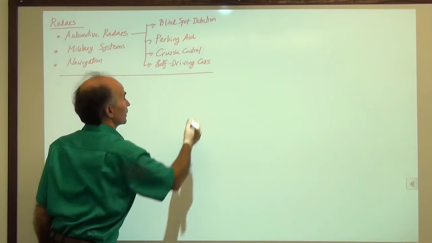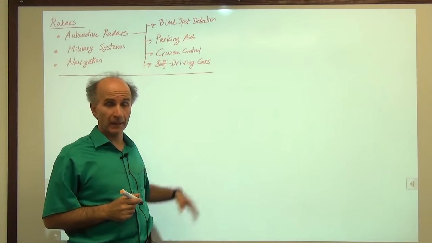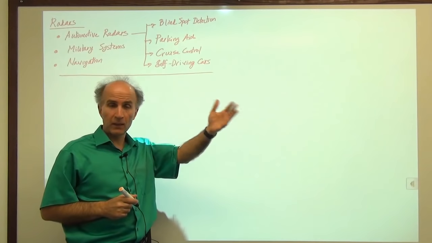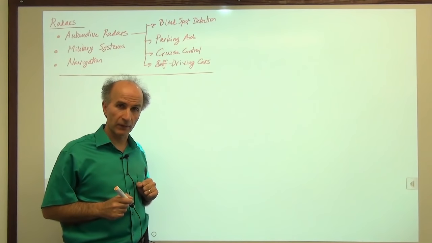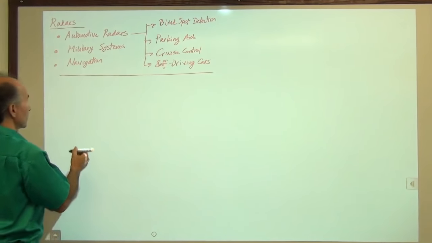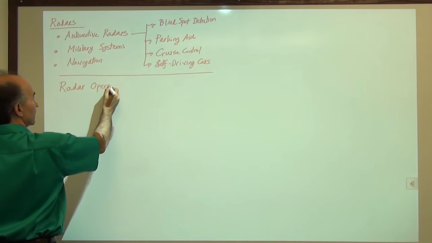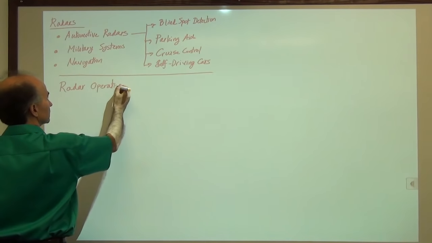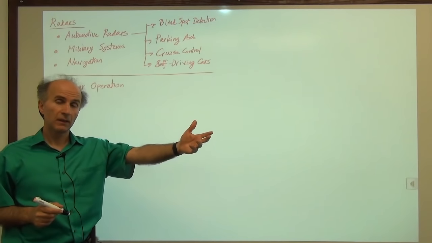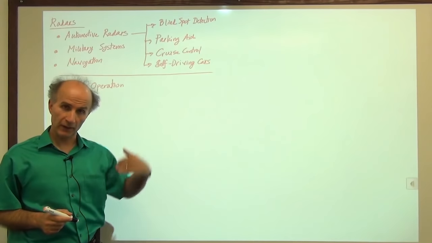Well, radars actually were invented after people understood how bats operate. When bats fly at night and they don't have any vision, how do they find their way? How do they find the prey, etc.? So it was very interesting how they discovered this. So radar is based on that operation, and it's very simple. Here's the basic idea. So radar operation in bats is called echolocation. We send a wave. The wave has an echo, a reflection. And from that reflection, we can, for example, determine how far the object is, right?